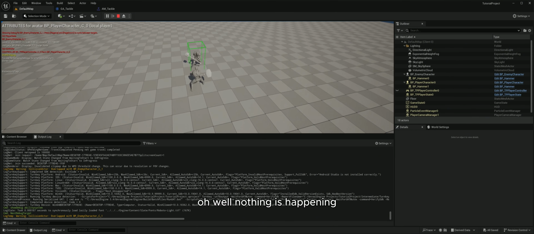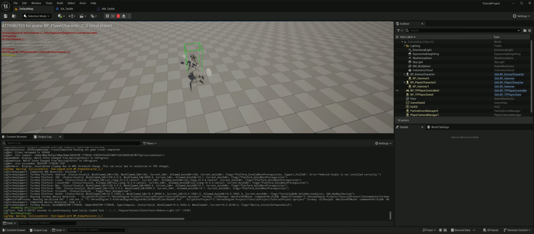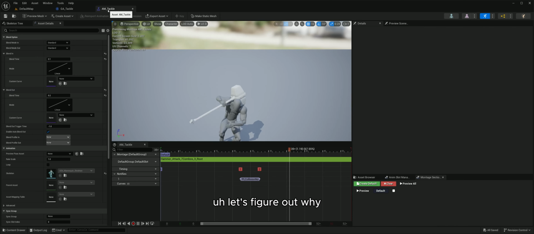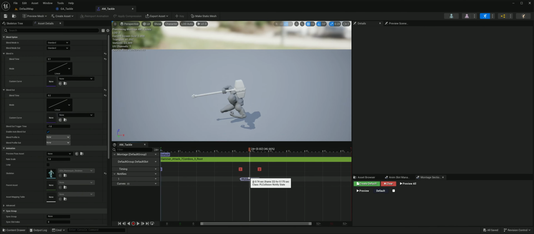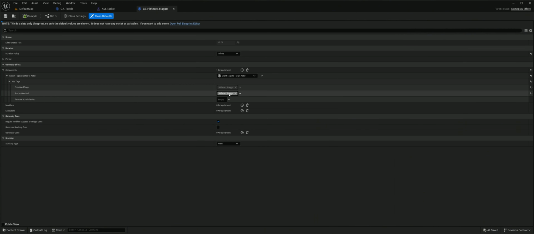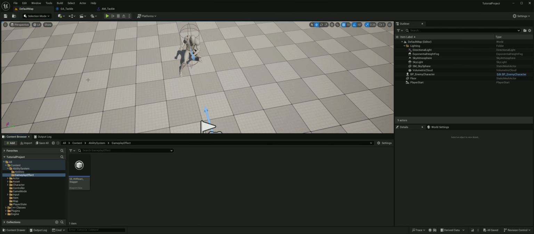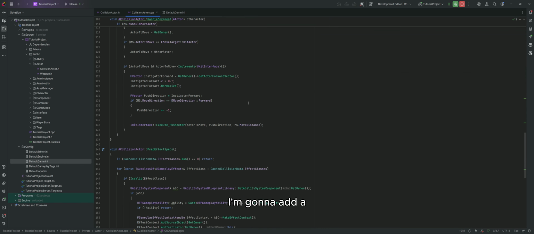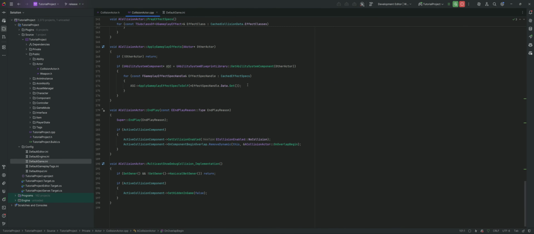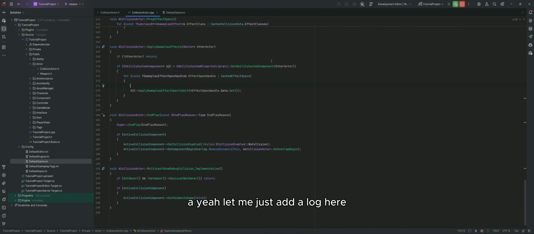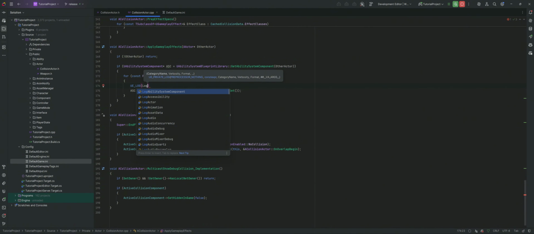Oh, well, nothing is happening. Let's figure out why. I'm gonna add, let me just add a log here to see if it's actually applying the effect. UE log, let's do log tab.